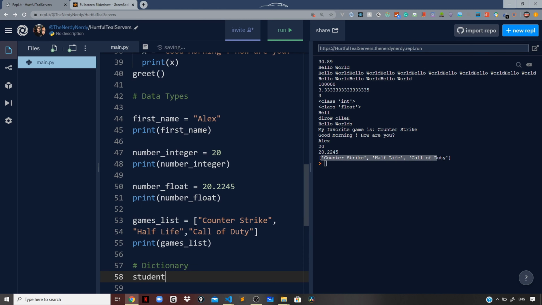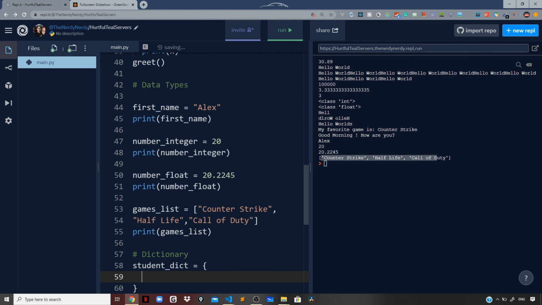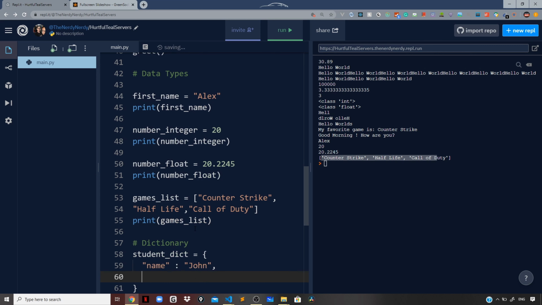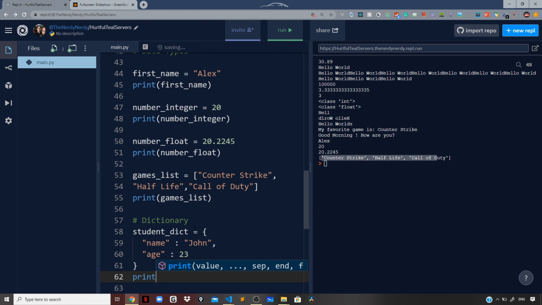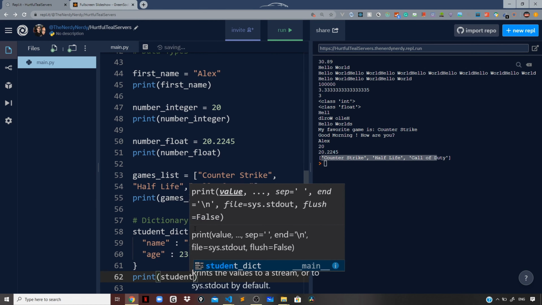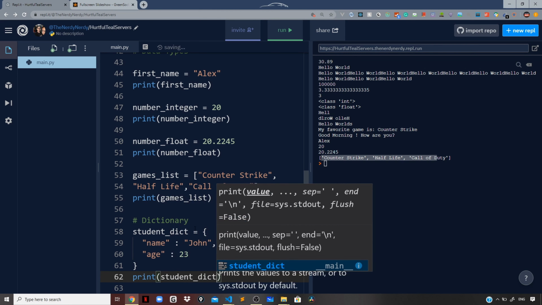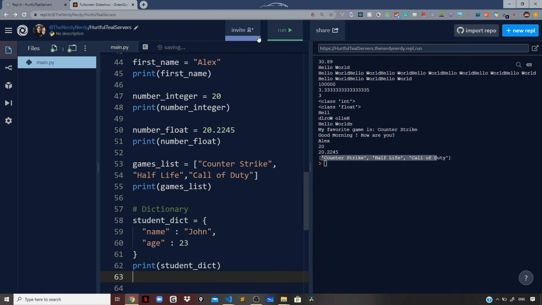So I can say student_dict, and using the curly braces within which I will define a key like name and set that to some value, so John, and then age as another key, set that to an integer value, say 23, and we can print the dictionary to the console, run the file, and you can see we are getting the dictionary logged to the console, and we will see more on complex data types in coming videos, so no worries for now.